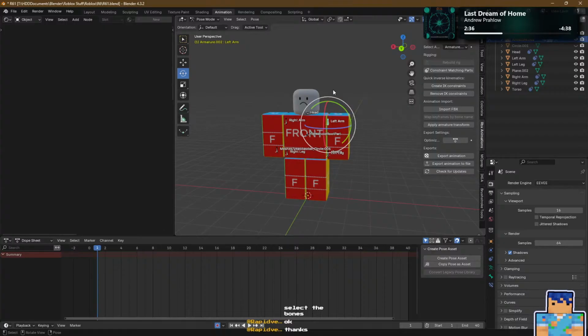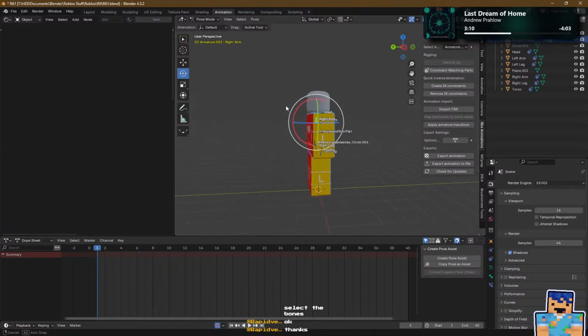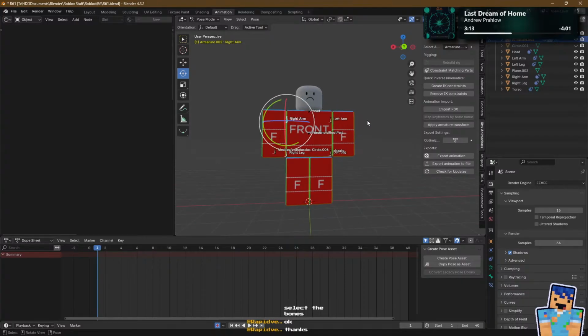But I guess you would need to be in object mode if, for instance, you want to swing a sword and you need a reference for the sword so that you can know what you're doing. You'd parent the sword to the character, or rather to the arm bone, while you're in object mode. But besides that, when you're just animating, you would really just need to be in pose mode.